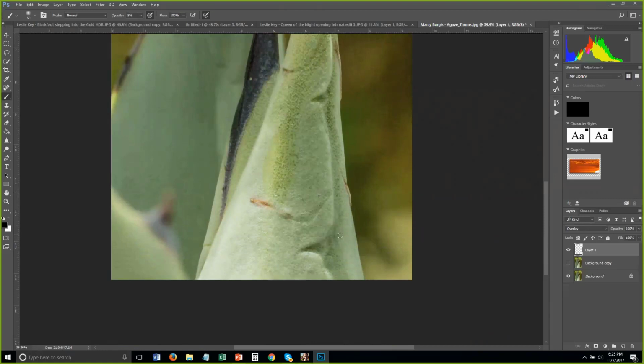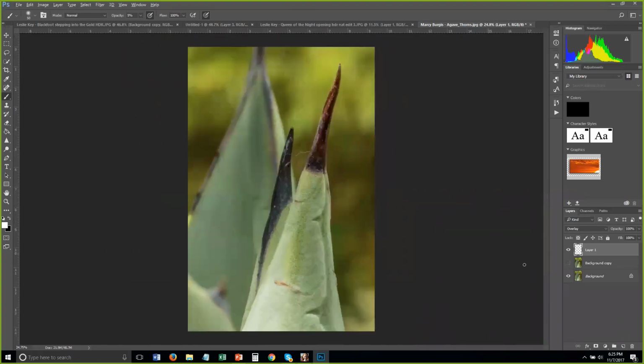That just might be something to experiment with and see what you get when you're done, because now I'm creating extra texture for people to pay attention to. So there's before, there's after. So just something to think about a little bit, Marcy, but really good. Yeah, good choice to leave the web in.